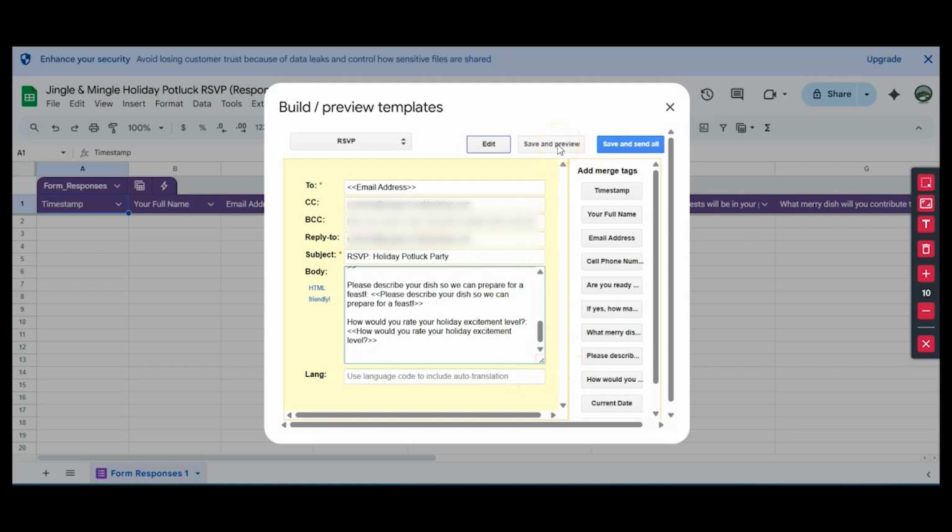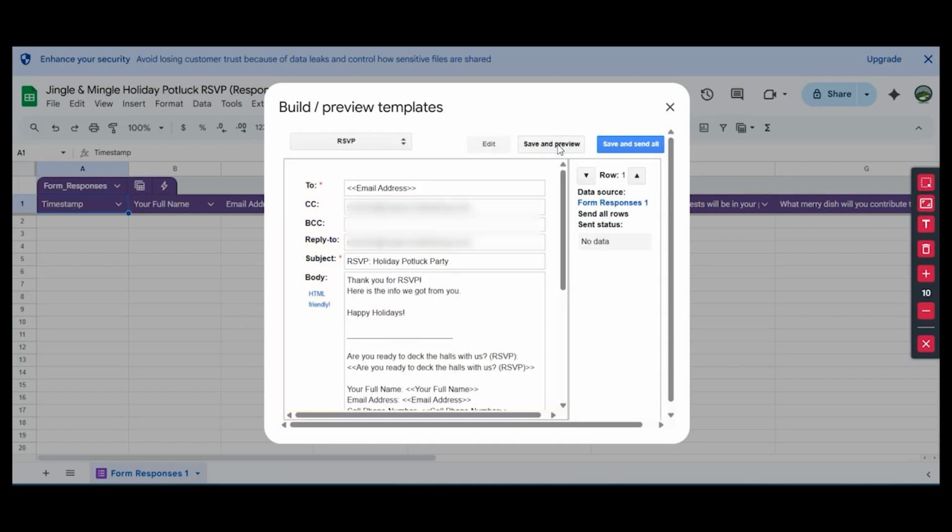And so if I hit save and preview, this is what my email is going to look like when they receive it and when I get my copy as well. So that's a quick and easy way that you can launch FormMule to do some automation for you from a form. What I recommend before you launch this to your participants is fill it out on your own as a test and make sure that that email says what you want it to say. I'm just going to hit close here.